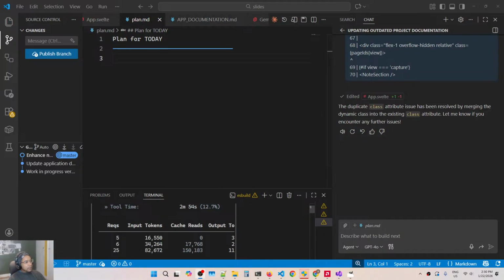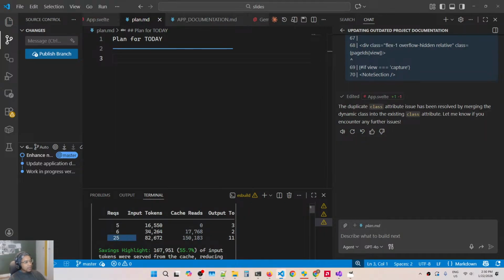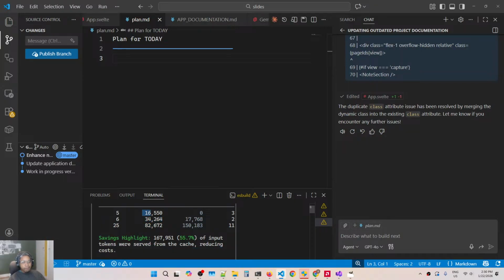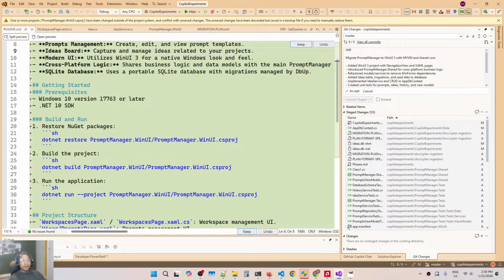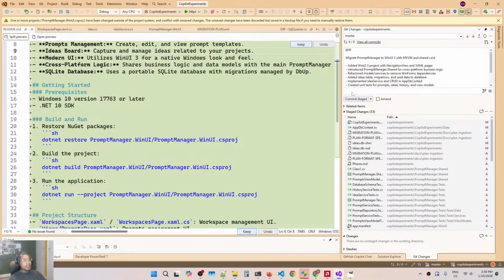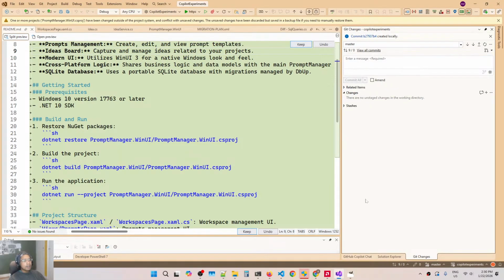And we can actually check. So now, imagine 82,000 tokens, right? It was a paid model. How would that work? So let's go into our thing. Let's accept the changes. Let's commit.